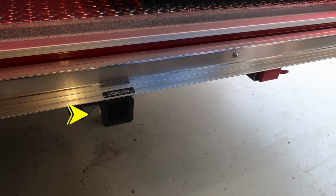Let's move through on the outside of the apparatus. On the side of your vehicle, passenger and driver side, you have a 9,000 pound allowable winch rating. That's the receiver for it. And then on the right hand side, this is your 12 volt access.